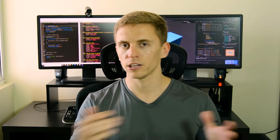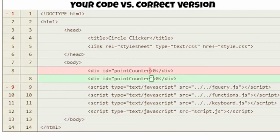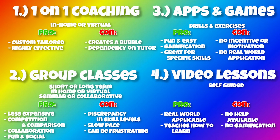So that's exactly what I'm doing in my free coding course. I give kids video lessons, instructions, and tutorials, and they have to complete it at their own pace. Now, if they're stuck, if they have a problem, which happens a lot when you're starting out to code, you make a little mistake you didn't even notice, you need somebody else to show you. I'll be there available to help, but I also have built tools that can help kids find their own mistakes. So with these 4 methods, again, one-on-one coaching, group classes, interactive learning materials, and self-guided learning materials, if kids have access to all these, I think they're best equipped to learn coding effectively, efficiently, and become super successful.